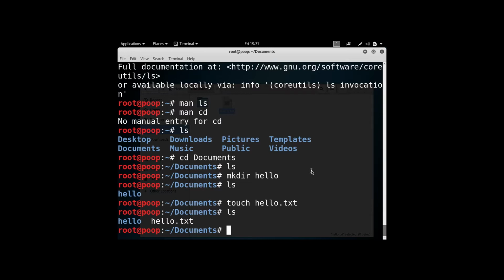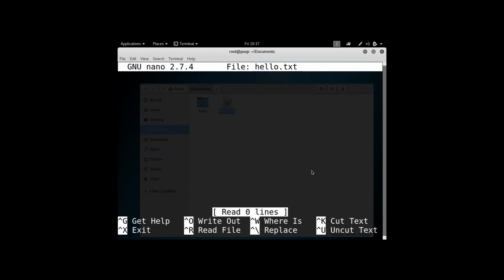I recommend, as a beginner, Nano because it's easy to use and it's pretty quick. But if you want to do some more heavy-duty stuff, Vim is really awesome as well. But it has a much bigger learning curve than Nano does. So if you want to edit this file, Nano is a text editor that is installed in the command line by default. You can type nano and the name of the text file, and it will open up an editor. And so now I can write, hey everyone. And I can save this file.